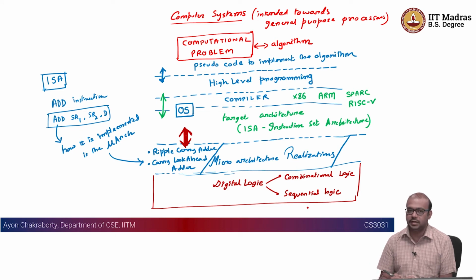Whereas sequential logic, the entire thing is going to depend on the number of clocks that you want to provide to solve the problem, right? Suppose we are building a counter which changes its count value, and if it counts from 0 to 10, with every clock pulse it is going to change the value, right? So you need 10 clock pulses, and to make the circuit run faster, you need to provide a clock that operates at a higher frequency, right?